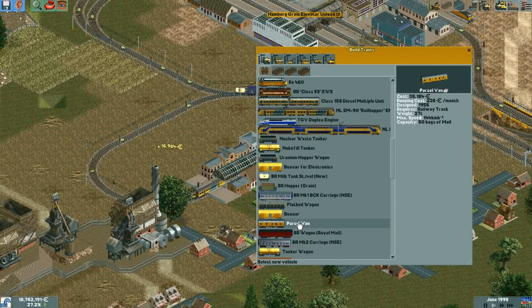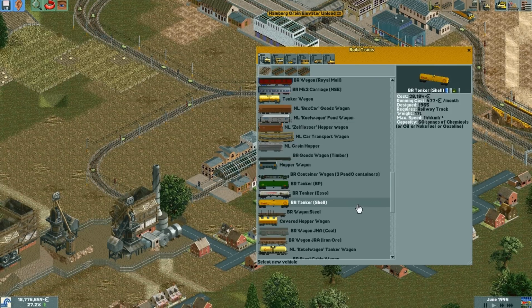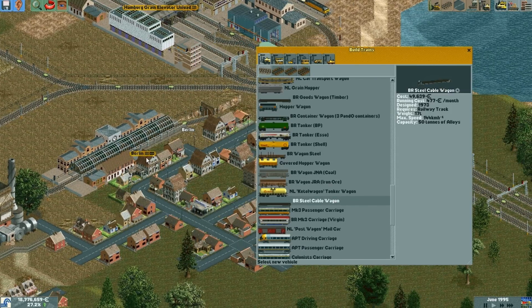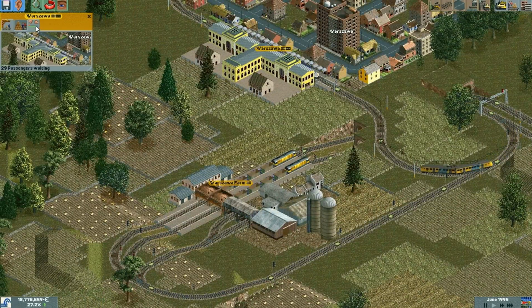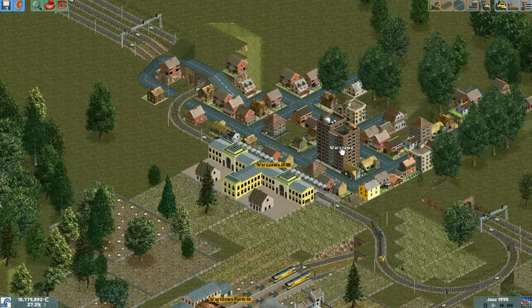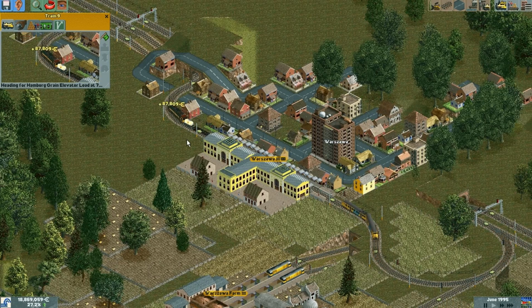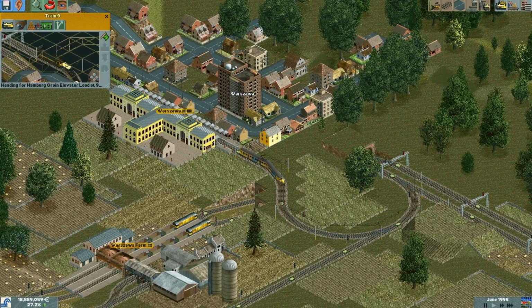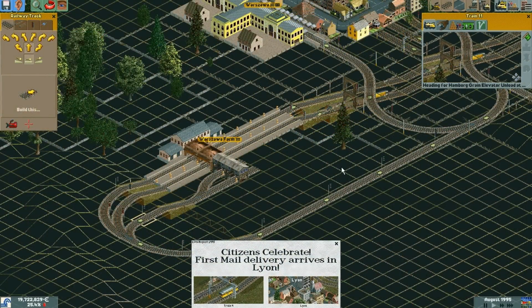There's the normal parcel van at 144, and then we got this at 144 as well. Let's go do a trade with that. But I doubt there's that much mail here to carry around. Rating should be good, yeah, 78. And 74, so second train isn't really needed. And there's this guy already in there, taking up space. First mail delivery arrives in Lyon.